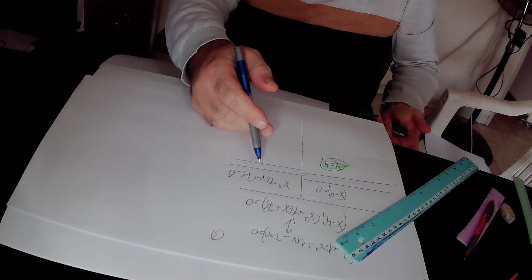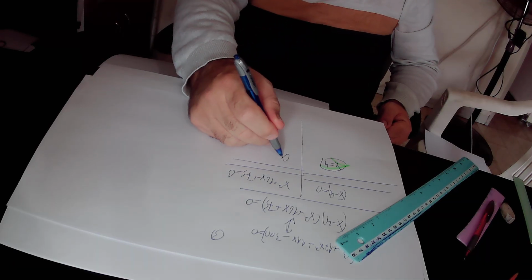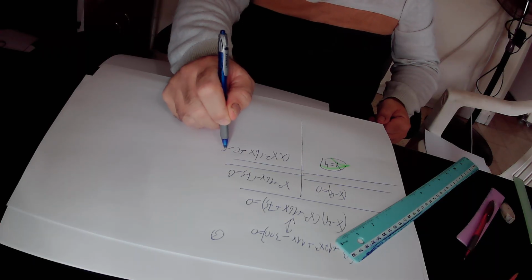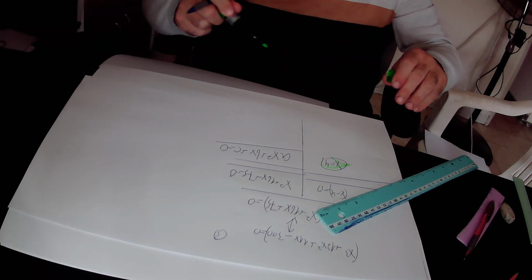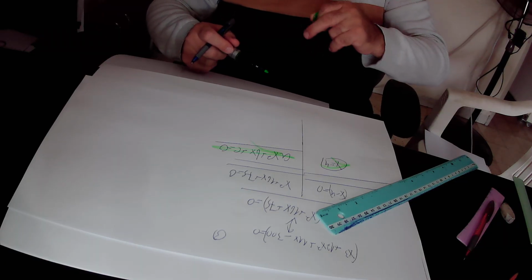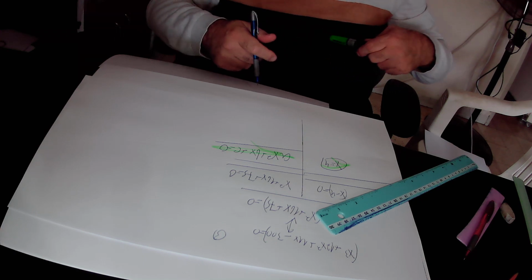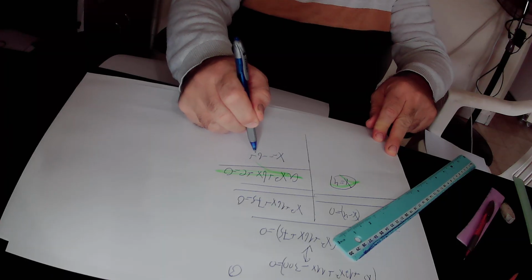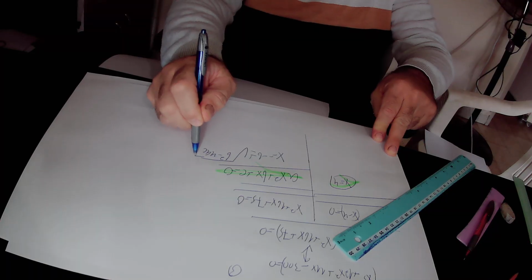So this is a quadratic equation, and the general formula for a quadratic equation is as follows: ax squared plus bx plus c equals 0. In this general formula, a, b, and c are the coefficients of this quadratic equation, and x is the variable that we are looking for. And we will find the value of x according to the following formula: x equals minus b plus minus square root of b squared minus 4 times a times c, over 2a.